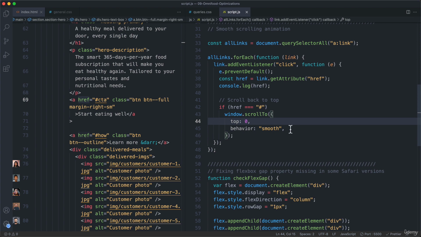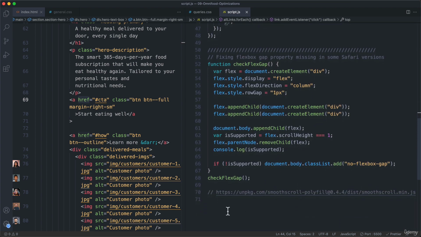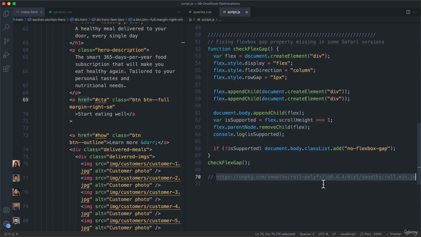Now the thing is that not even this here does work by default in Safari, but there is a fix for that. So we can just include this line of code here in our HTML. So this is what we call a polyfill, which is basically a JavaScript library which implements this functionality for Safari.